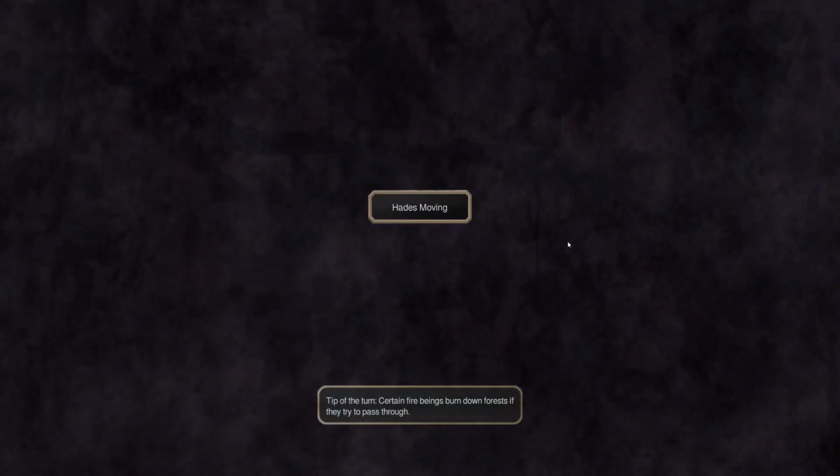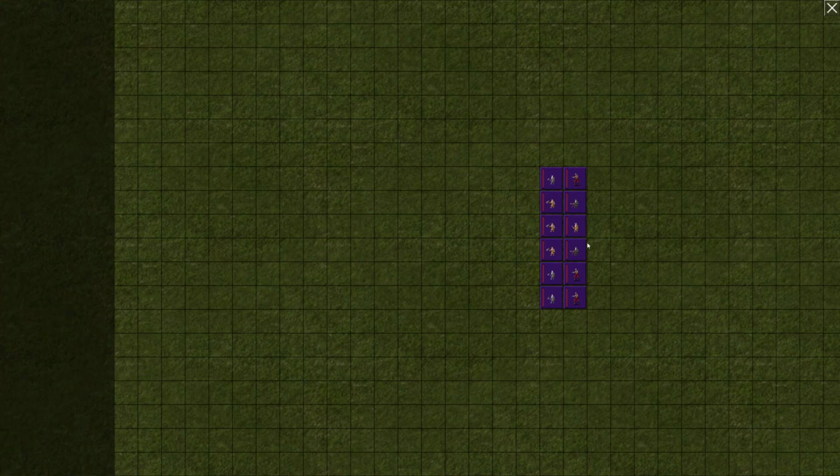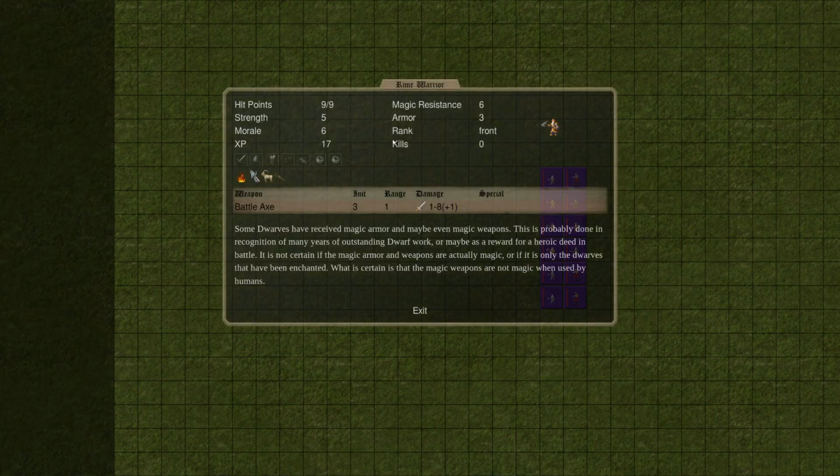Another dwarf army. So the dwarves are an army that gets stronger as they go. So this is, again, nothing to be crazy about here. Your regular dwarf, 2 armor, shield, 5 hit points. That's the only weak part. And then they got 1 to 7 from their axe. These guys are upgraded versions of them.